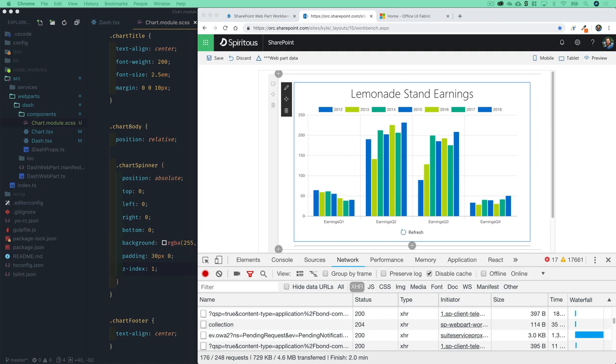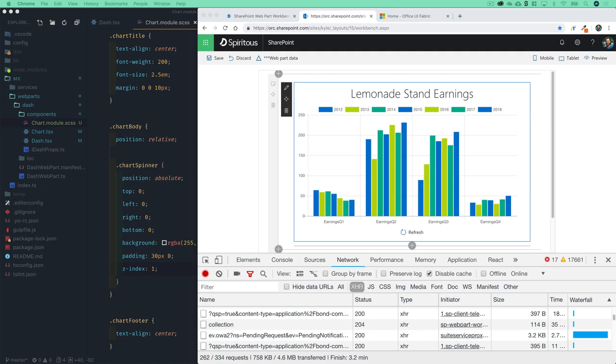The only thing that I'll mention that you might run into is that currently the Office UI Fabric is, as of the time of this recording, a little bit newer than the version you actually get inside of SharePoint Framework. And again, they're always updating SharePoint Framework, so that could change in the near future. But as of right now, SharePoint Framework is using an older version of both React and Office UI Fabric, which may have a few minor differences between them. So what you see in the documentation may not always work 100% of the time, but for the most part, everything is going to be the same.